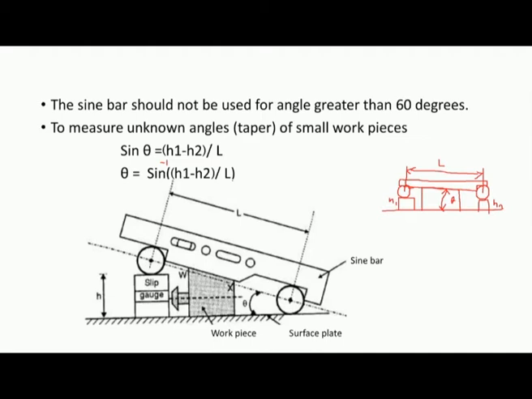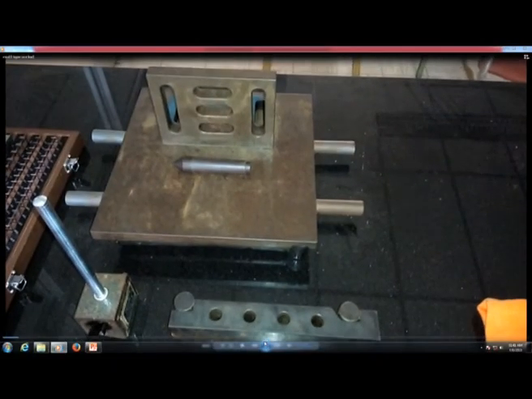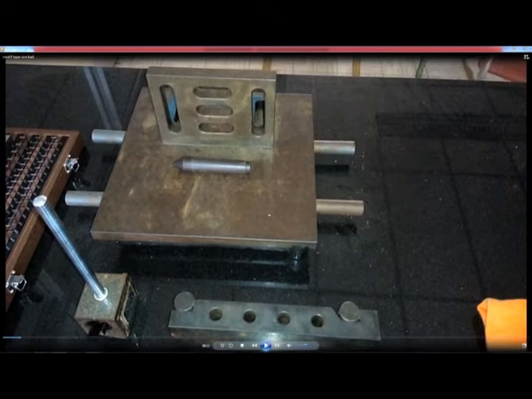Now, we will conduct a simple experiment to learn how to measure angles using sine bars. Now, you can see the arrangement for measurement of the taper angle of this particular tapered component. We have the surface plate, we have to clean the surface of the surface plate, and then we have to keep the cleaned workpiece on the surface plate.